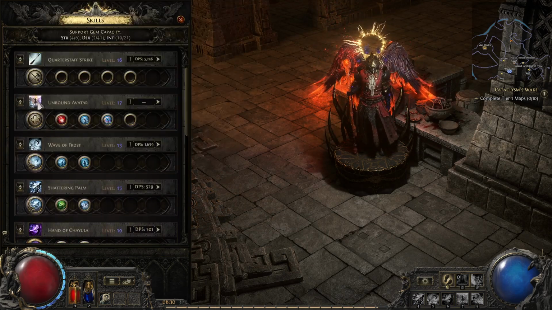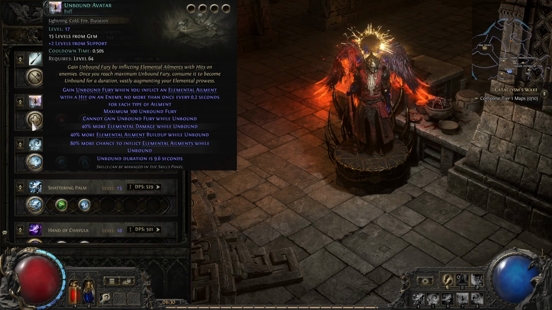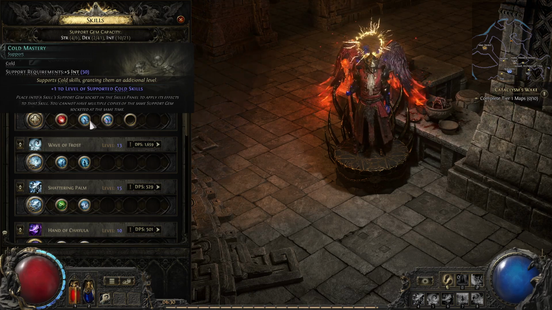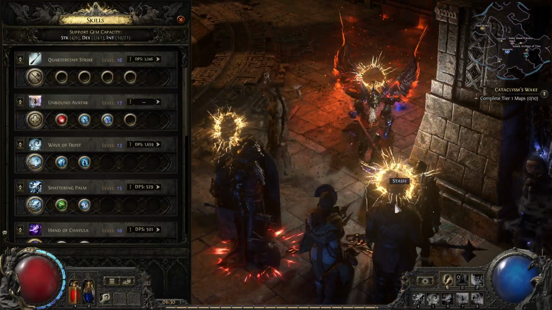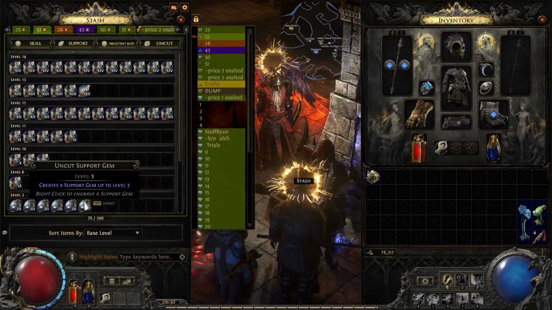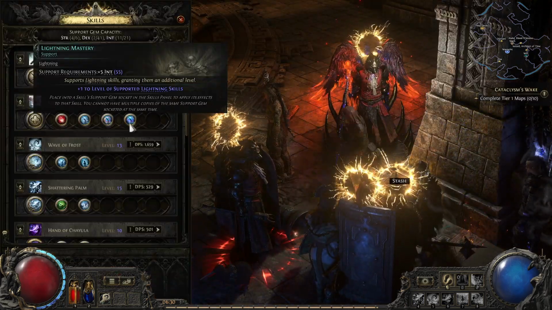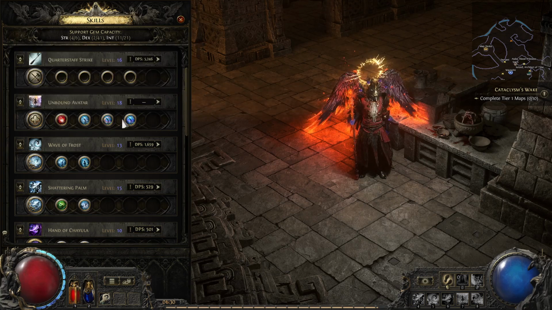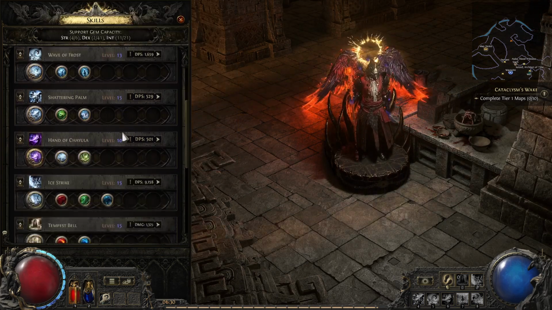And then I pop Unbound Avatar, and the beautiful thing about Unbound Avatar is that it's Lightning, Cold, and Fire tagged. So we can use all 3 of the masteries. Got Cold, Fire, and I can now put Lightning in. Must have been able to do that recently. So we can go ahead and pop in a Lightning support for Unbound Avatar to increase the level. So now this has +3 due to the Fire, Lightning, and Ice tag. Cold, Fire, and Lightning Mastery. It's awesome. That's pretty much it for the skills.